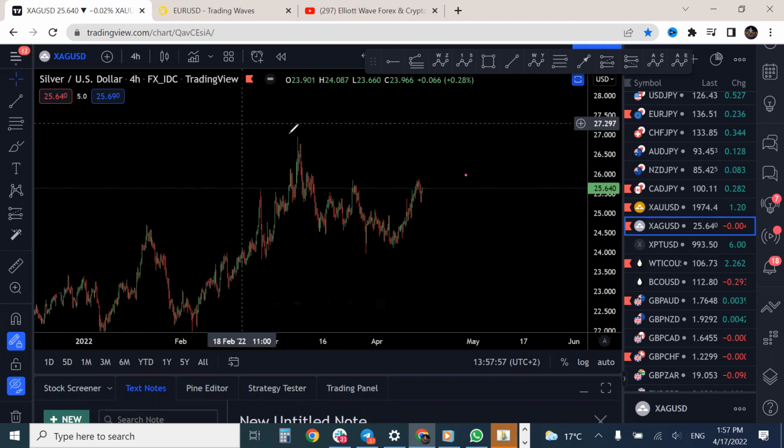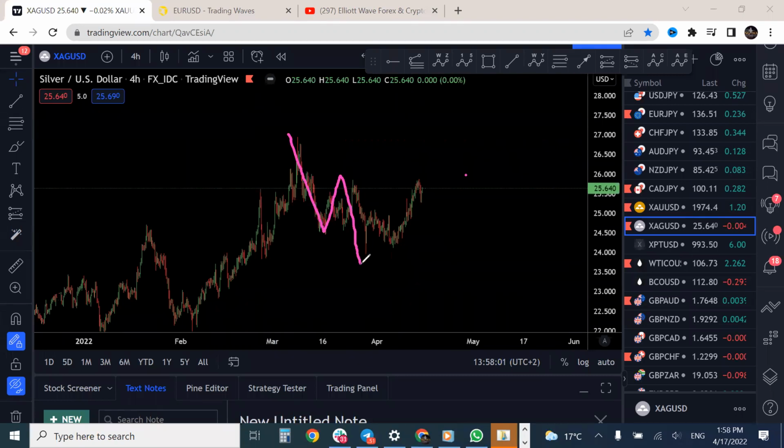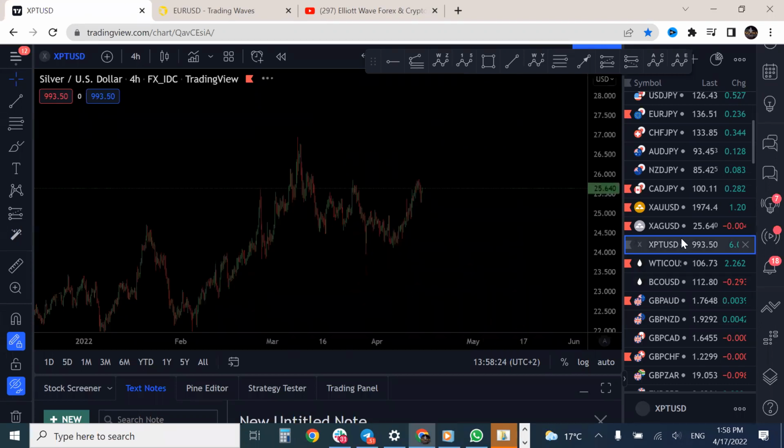All right, so now where does that come from? It comes from the fact that we've got a 3 waves structure down. This is the orthodox low for this corrective structure. We're getting another 3 waves up, so that 3 waves can get up to that level. Then we can get another 3 waves like that. That's what we're expecting, that we could have a drop from current levels or a slight push to the upside on both silver and gold. So that's WXY. That's what we'll be looking for there. Let's give it a bit of time and see how that plays out.